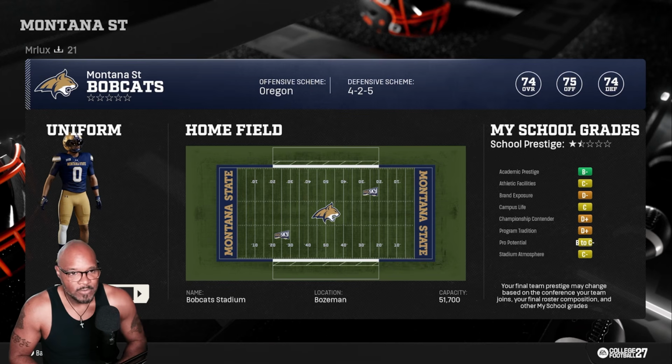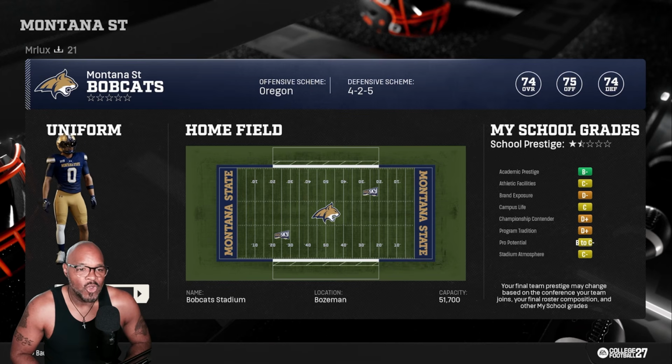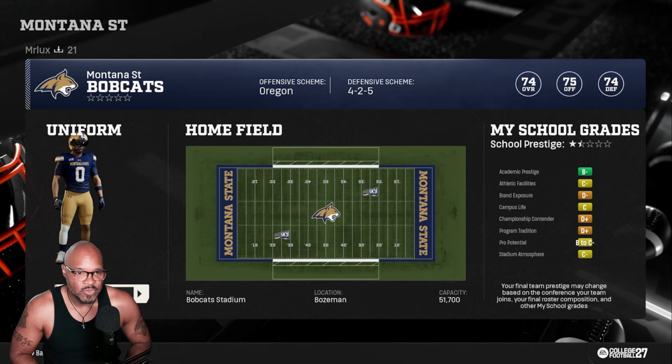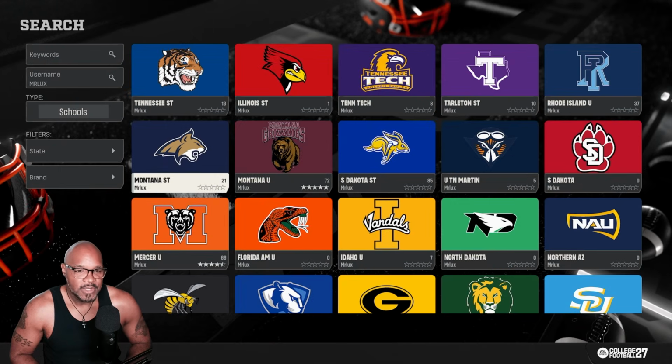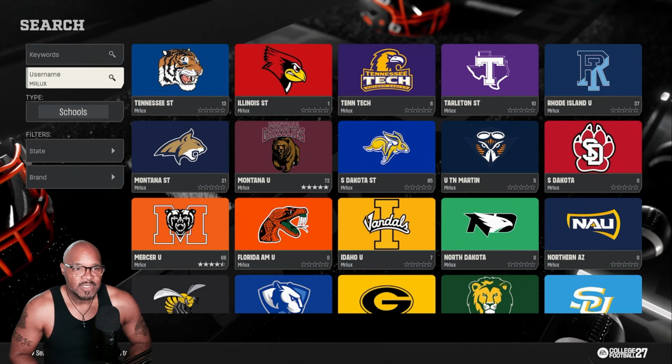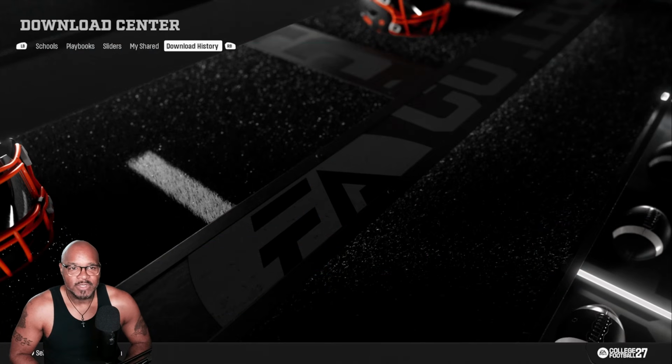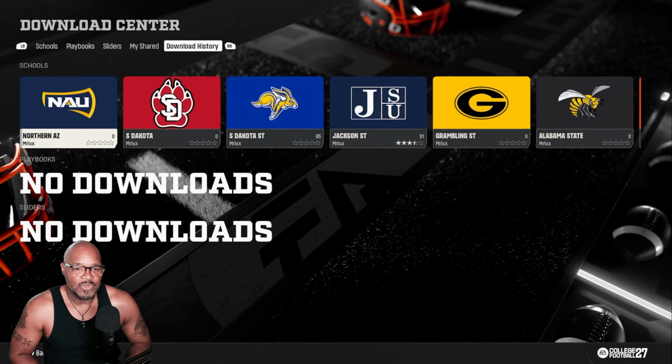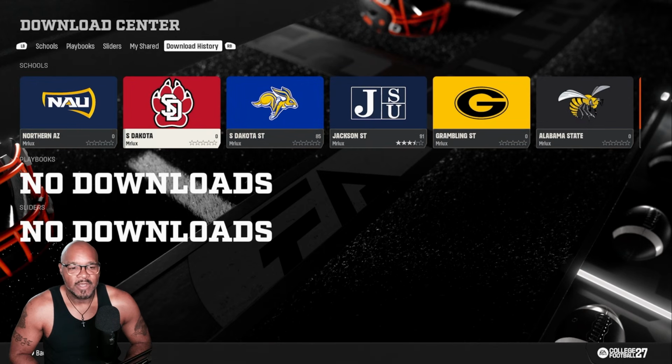But for example, let's look at Montana State. This is their home uniform, and I'll show you this in a better view in game. This is what the preview looks like, right? Once you download the teams, they'll be over here in your download history. And from your download history, I don't know how it will show up for you, but if there are any updates made to the teams that I create, you can just click them again and update them.